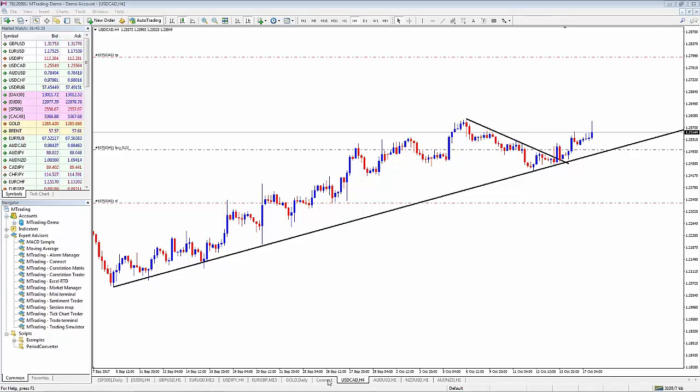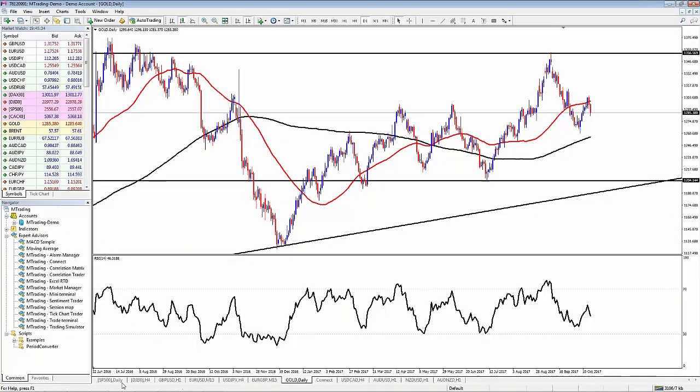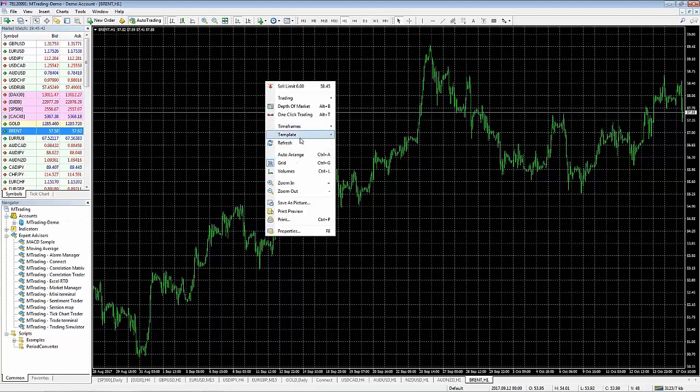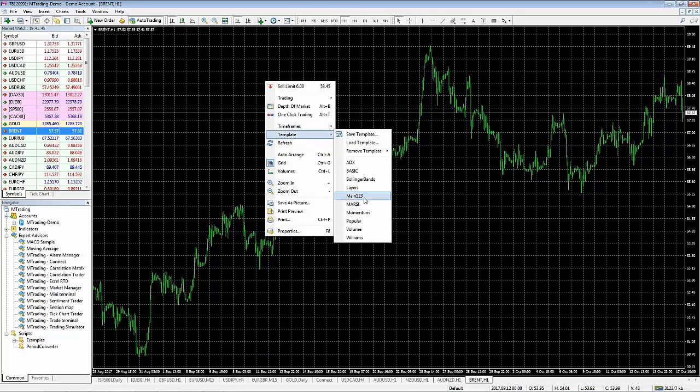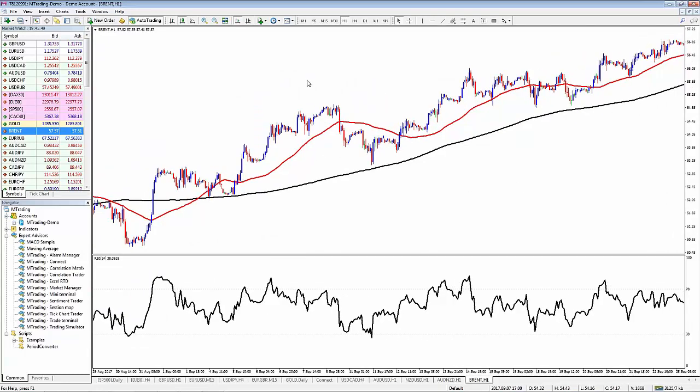So let's go into an oil chart, which was in this region here. So let me just have a look. I did have an open. Okay, so let me just go into the chart window. Let me add my template. So guys, you should be looking to create your own templates. So there we go. Okay, so we're going to look at that 1 hour time frame.